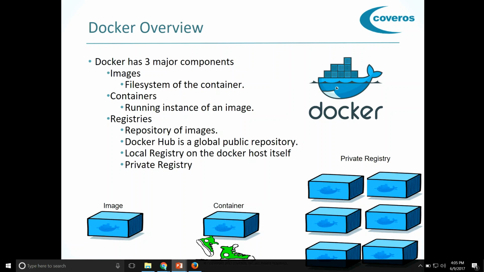And then you can have third-party private registries, and we should all be familiar with Nexus. Nexus 3.0 provides a full-featured third-party repository. So are there any questions about how we're dividing this up: image, container, and registry?